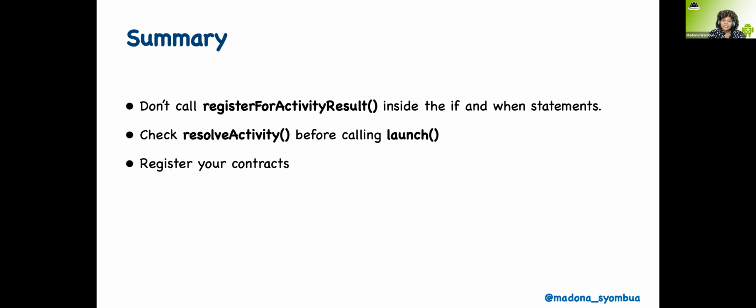If we start an implicit intent and the operating system is not able to find a suitable activity, an ActivityNotFoundException will be thrown, saying no activity was found to handle the intent. To avoid this situation, you need to check resolveActivity with the package manager before calling the launch, or in the getSynchronousResult method.